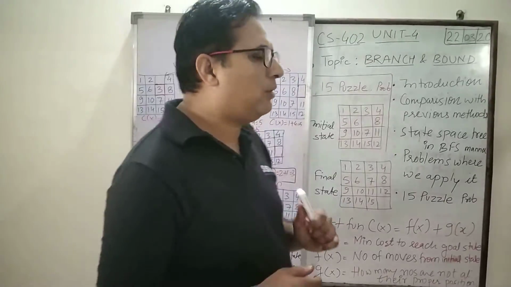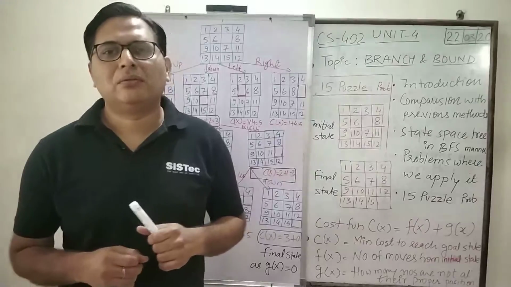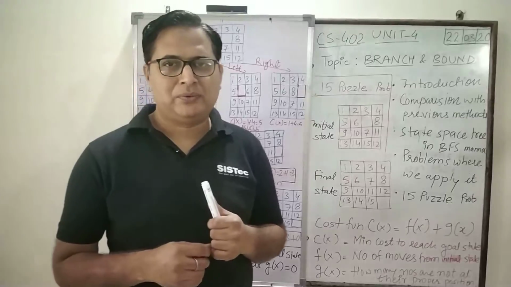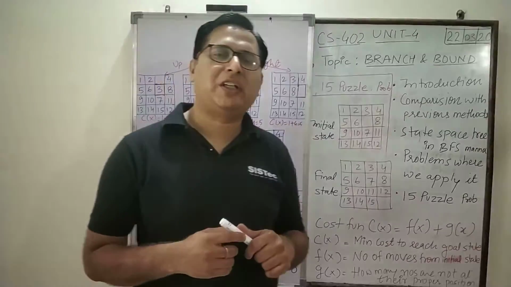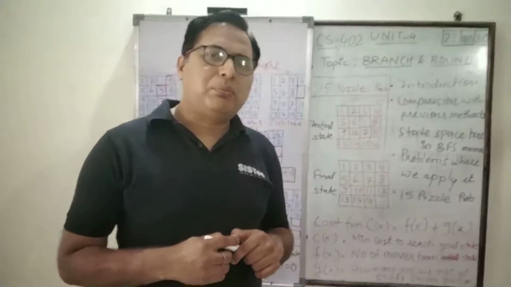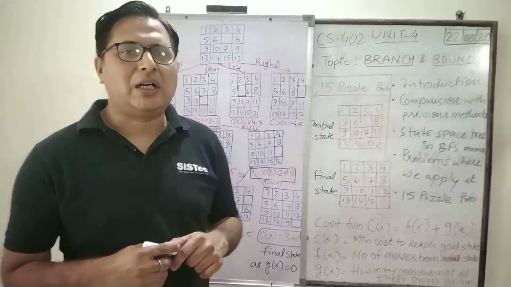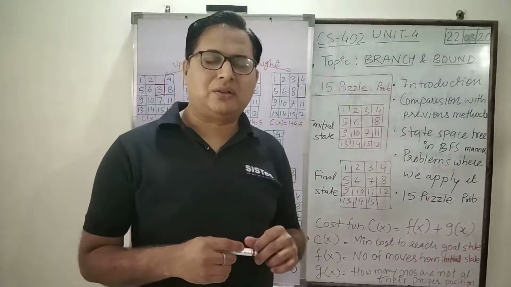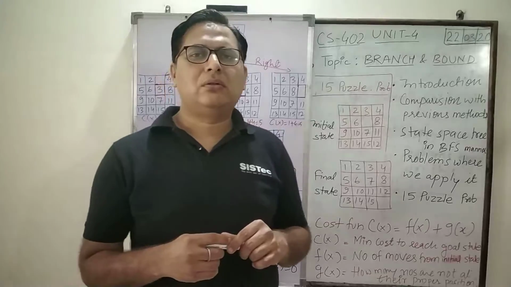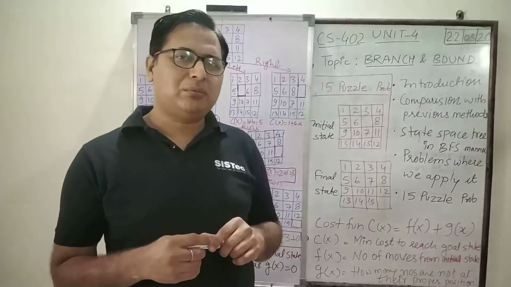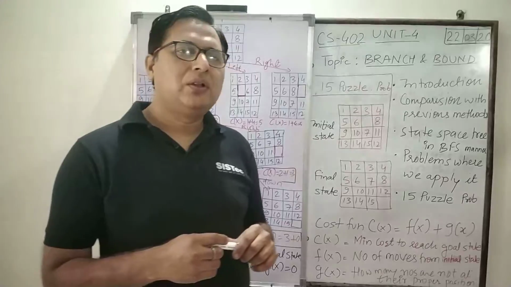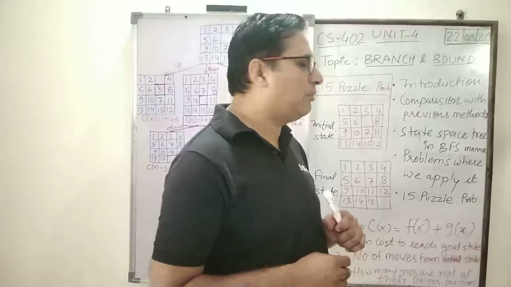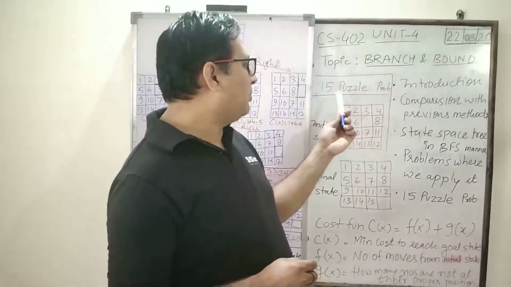Why is it called branch and bound? As I have told, we generate the solution space tree for the given problem, and definitely we are interested in optimization type problems. So the name branch and bound is given in the sense that we generate the solution space as branches of a search tree, and we bound some of the solutions by applying lower or upper bound values. Now we'll discuss one problem based on this technique. We'll consider the 15 puzzle problem.